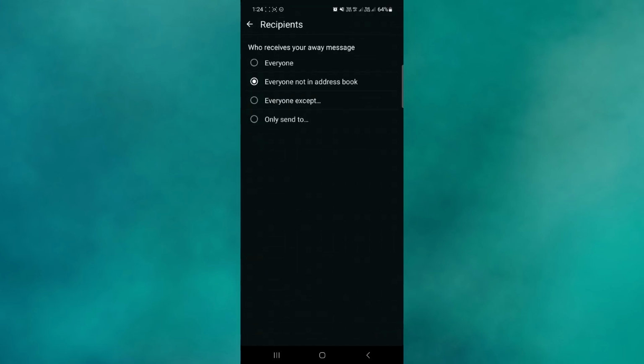Keep in mind that the scheduled message will automatically send when someone messages you during your set schedule time. This is not a full message scheduler like third-party apps provide, but it is the only official method available without root or any external tools. And that's it. You've now scheduled a message using WhatsApp Business. So that's basically how you can schedule WhatsApp messages without any app.